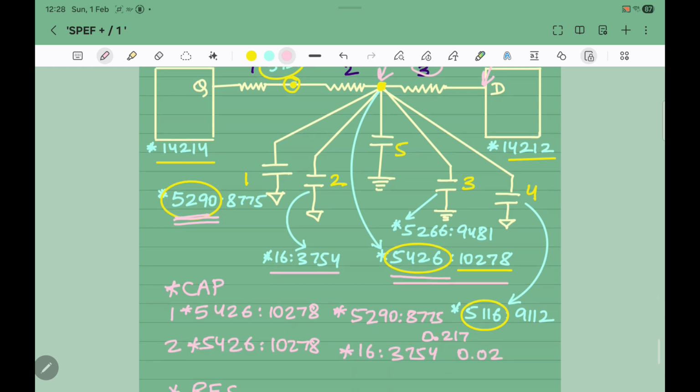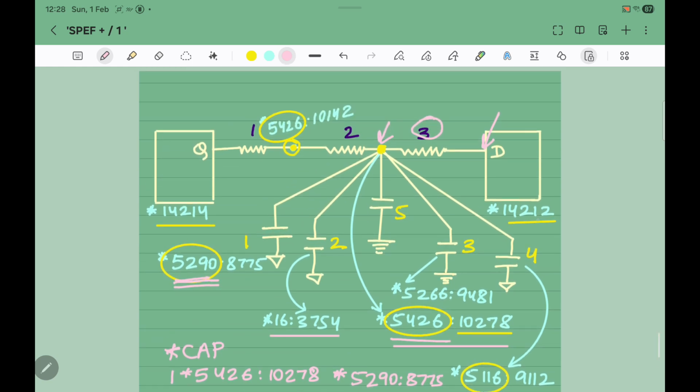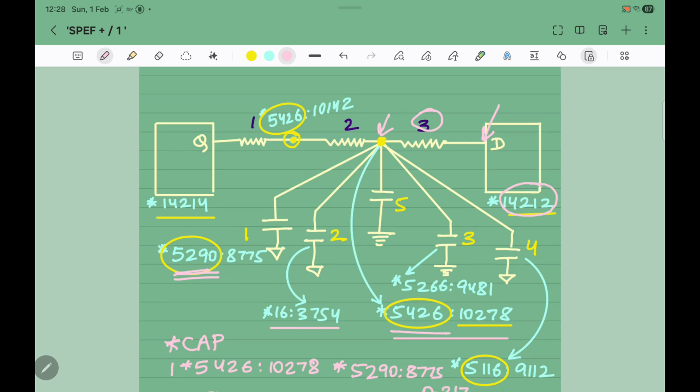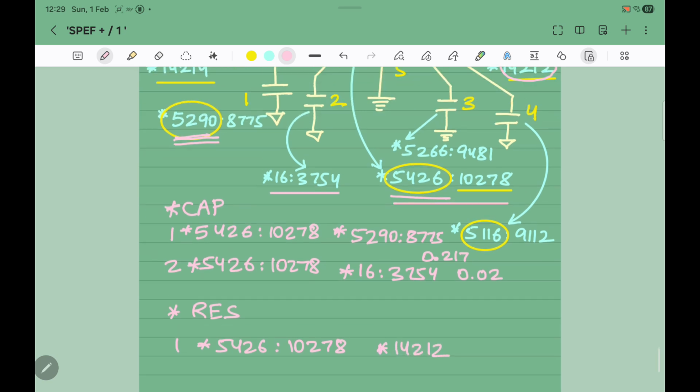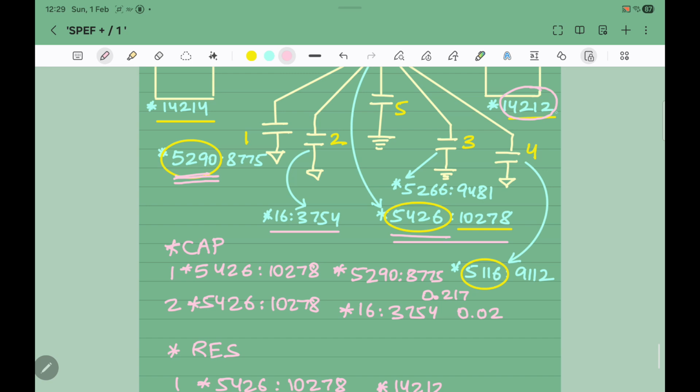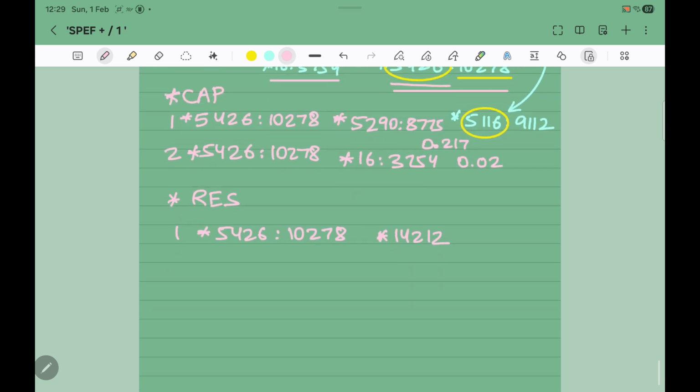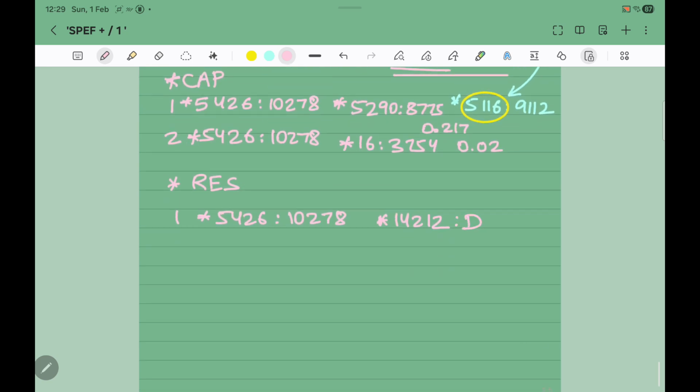How do we identify this? We say that 5 corresponds to this instance. So we write 14212 as the instance name. It would have mapped this instance to some flop and D pin, so colon D, and then the resistance value. Let's say it is 0.32. That is how we write it. So this is how you write the resistance values.